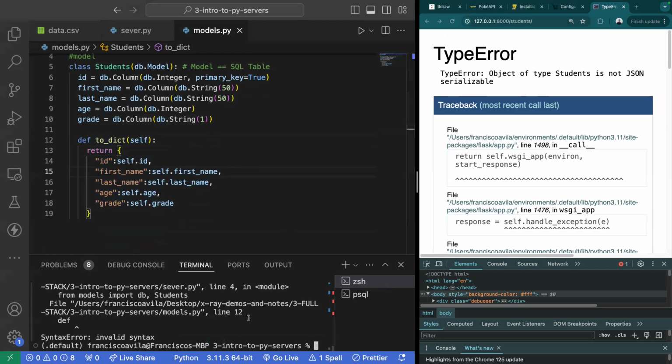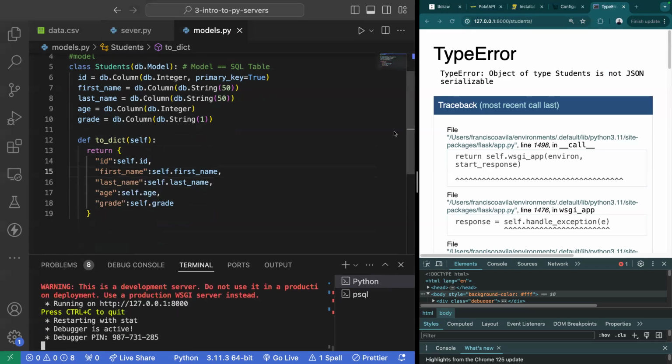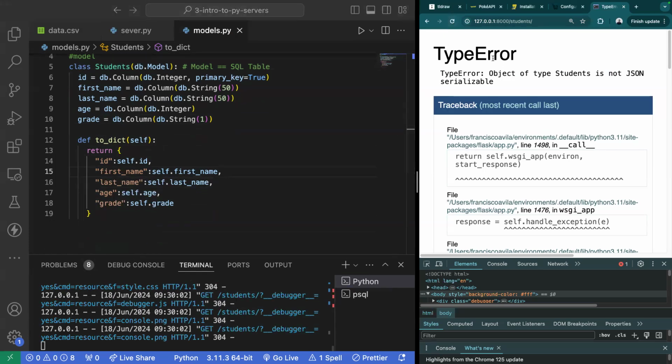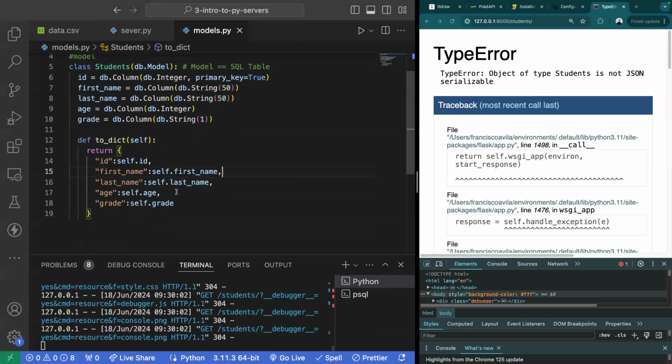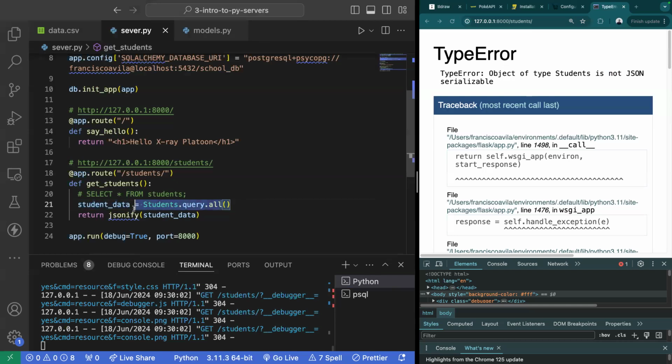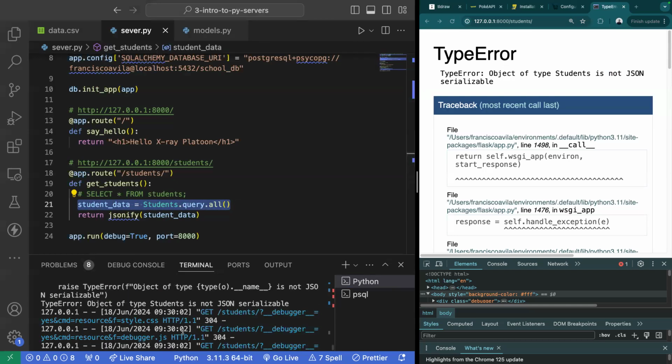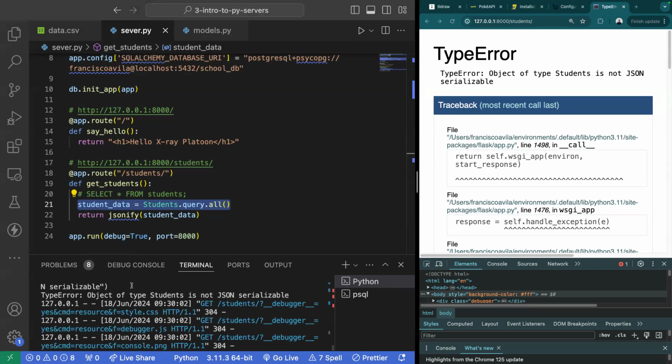All right, well, let's try to run my server again. Let's try to refresh it. I still get the same error. Well, I'm not calling my dictionary method, right? So now I made my method toDict. What can I do to grab this list of SQL queries, right?